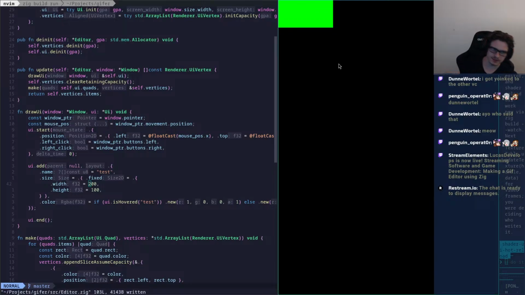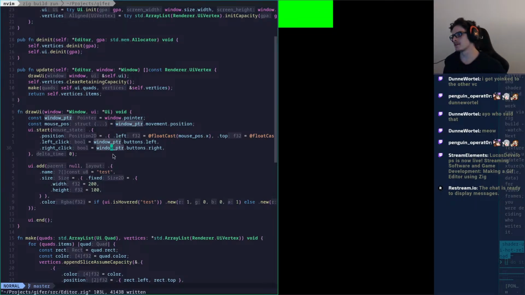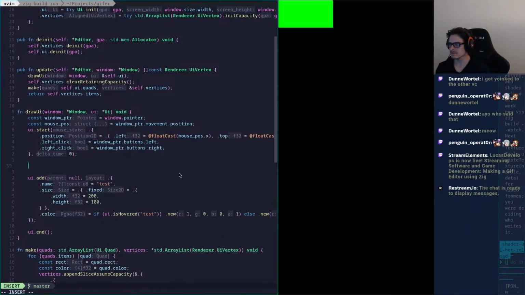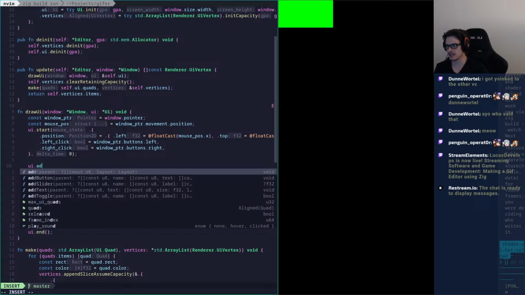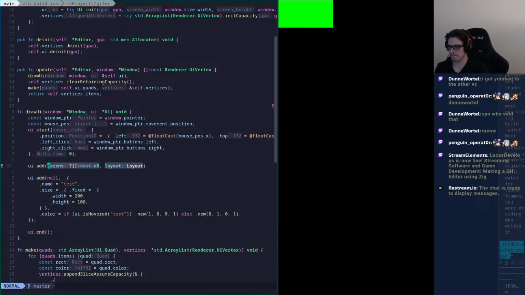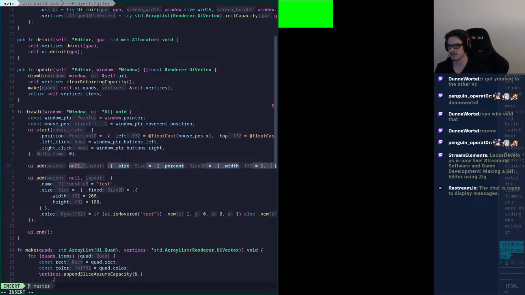So what we actually do want now is the middle thing to just be UI add null, and then we want the layout size of this will be percent. Width will be 1.